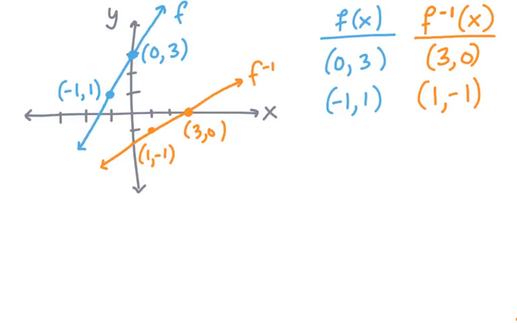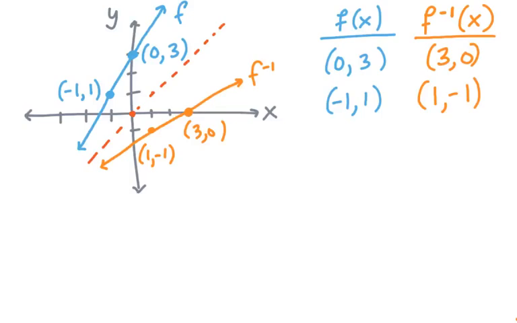The line y equals x passes through the origin and has a slope of 1. So I'm just going to put that line in as a dashed line to help make that point a little bit more clear. If I were to hold a mirror on the dashed red line, I would see the reflection of the blue or orange lines respectively. So they're reflections of each other. That's just a nice thing.